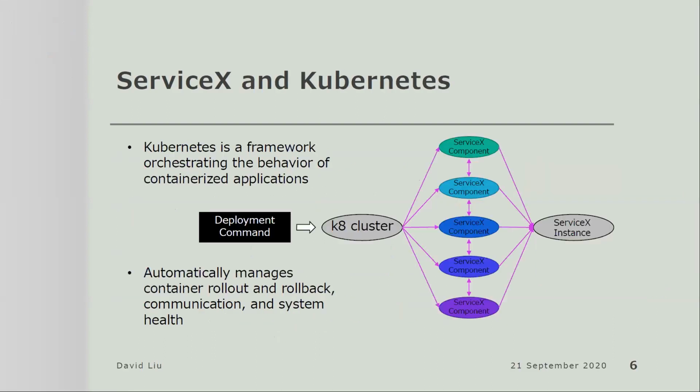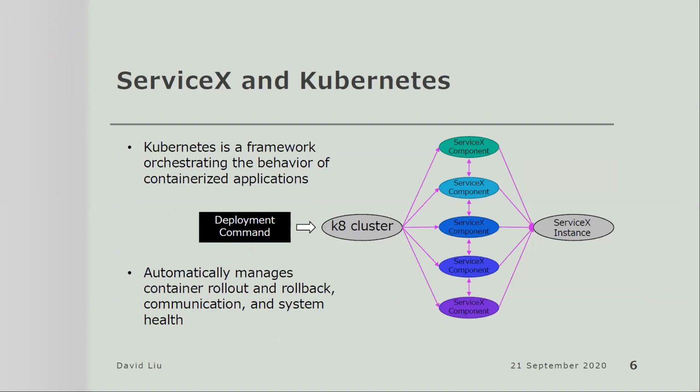I mentioned Kubernetes, so I'm just going to briefly go over that as well, because ServiceX is run on it, and it's a pretty important part of the project that I worked on this summer. Kubernetes itself is operating system level software. It is a framework that basically controls how container applications work and communicate with one another.